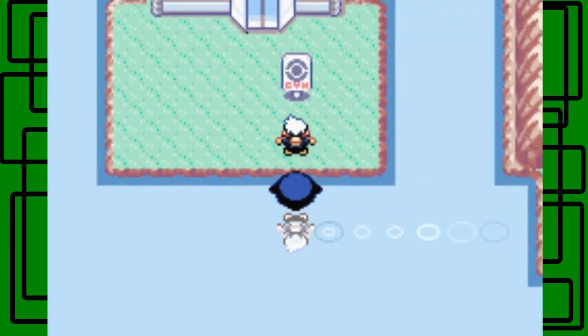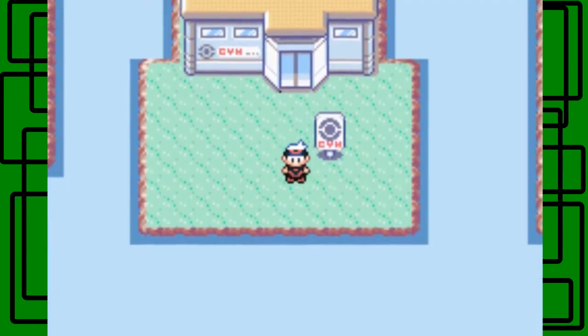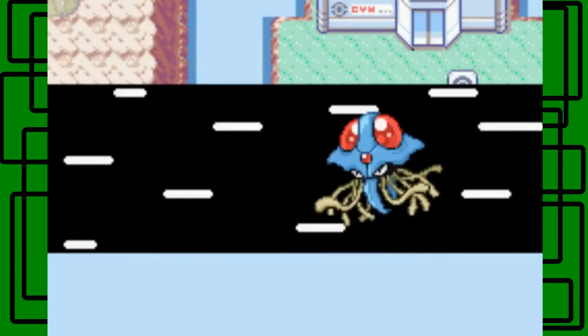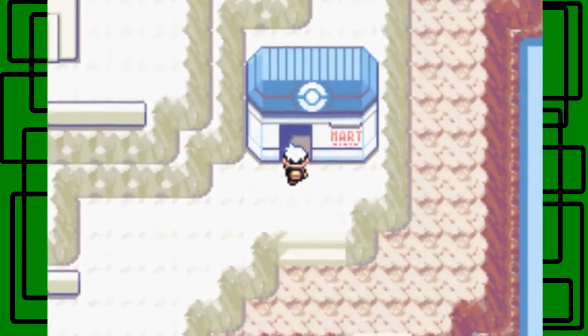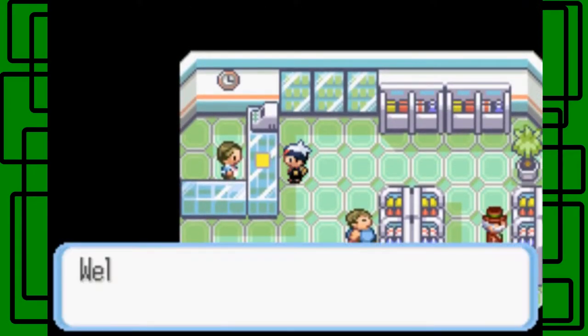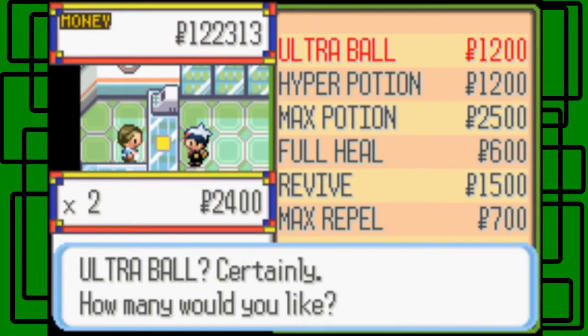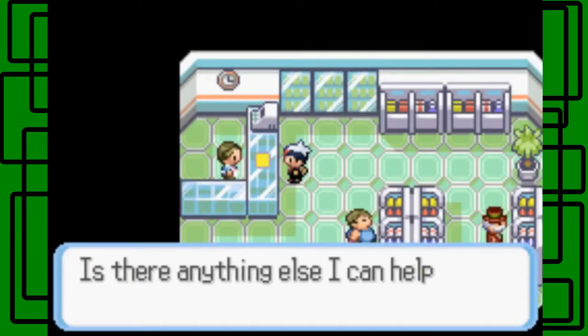So yeah, even the gym is locked. Yeah, the door is closed, okay. Or it's closed, I should say. The door is closed. So, yeah. Let's buy the Pokeballs real quick. The Pokemon Center and Poke Mart are still open, so that's good. Let's buy 3 more Ultra Balls to make an even 20. There we go, awesome.